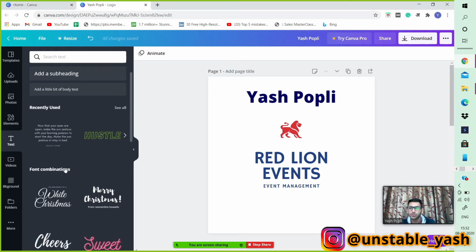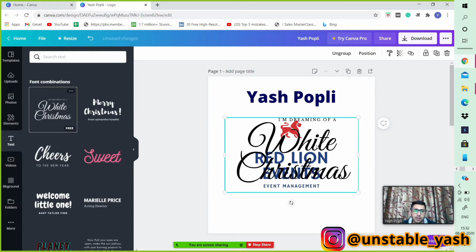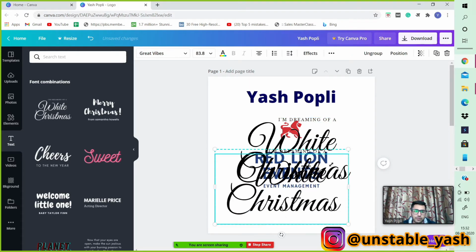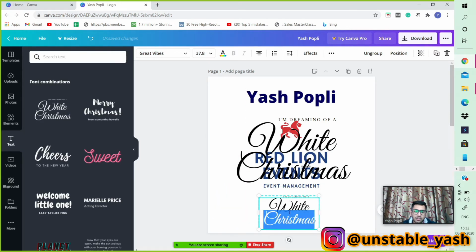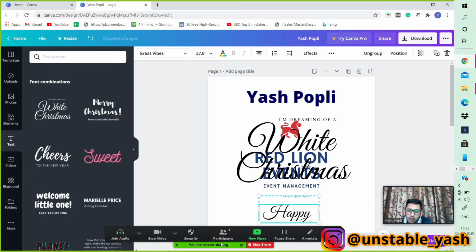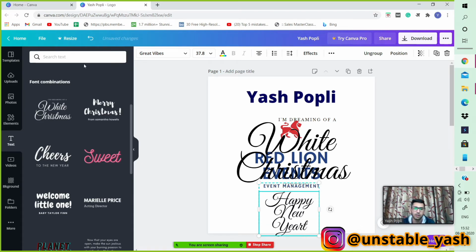There are also some font combinations, like this white Christmas font. Just change the text by selecting all. Let's do white Christmas. Let's have happy new year.